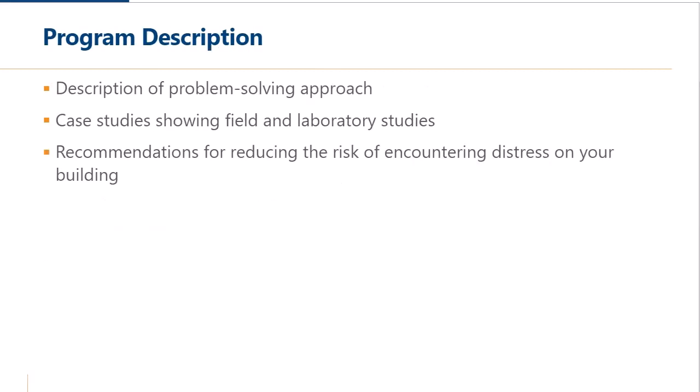So we're going to talk about the description of our problem-solving approach, and go over some case studies where we hope you'll get some snapshots of some field and laboratory evaluations. We're going to talk about some of the laboratory techniques that we use. We're not hoping that you understand the depth of the techniques, but just understand that there are ways to understand some of these degradation mechanisms in detail that help you understand what's going on with your building. And finally, we'll provide some recommendations for reducing your risk of encountering distress.